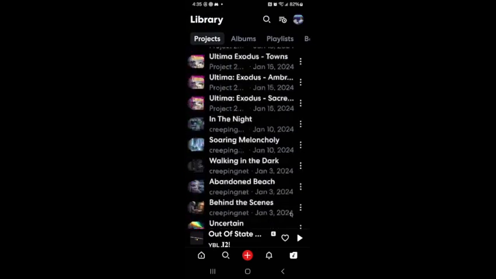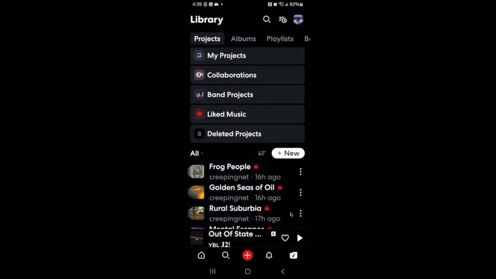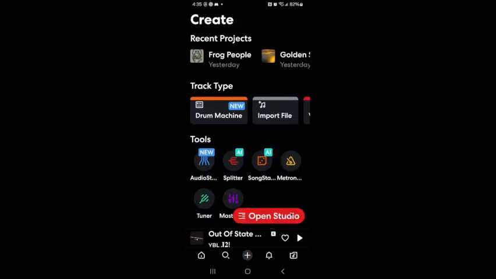And I was going to kind of talk about how we start out making songs. I usually suggest, if you're not a very experienced musician, start out with one of two things that they currently have. Today we're going to explore the first one that I used. It's called loopers. They have several different ways to kind of start up your own songs. You have drum machine, you have import files, so you can import music. I do that with some of my old tracks sometimes. Sort of a lover boy unfinished business sort of thing.